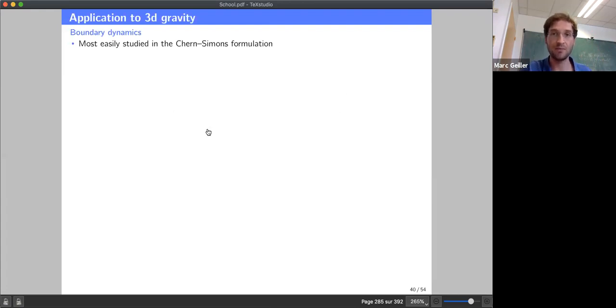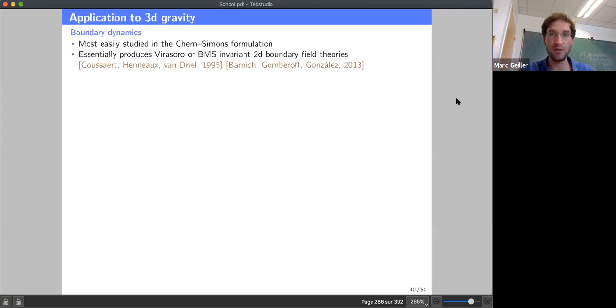And this is what we showed, in fact, explicitly: the form of the charges living on the boundary, also the form of the charge algebra. And it turns out that because the theory is topological, there is essentially a way of writing the theory on shell and of making the bulk of the theory completely disappear and reducing it to a boundary theory. So I will make this explicit in a minute on a simpler example.